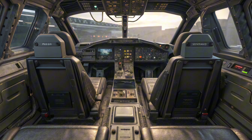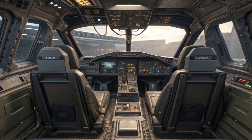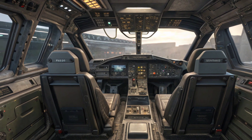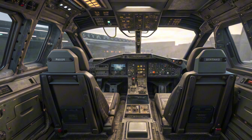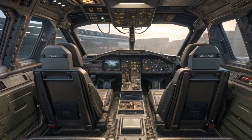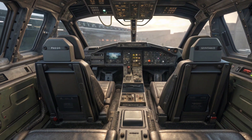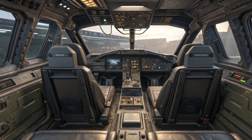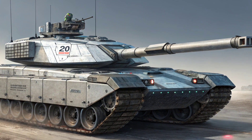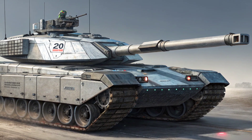You're probably wondering about customization — of course it's there. From stealth military matte to iridescent luxury finishes, the Tank is whatever you want it to be. Interior themes range from executive lounge to full-on gamer den, complete with reclining back seats, a built-in fridge, and even a panoramic starlight roof. Imagine taking a call with clients while cruising through the Alps, or streaming a movie on a 4K retractable screen while waiting for your drone to return. Yes, it has drone integration too.